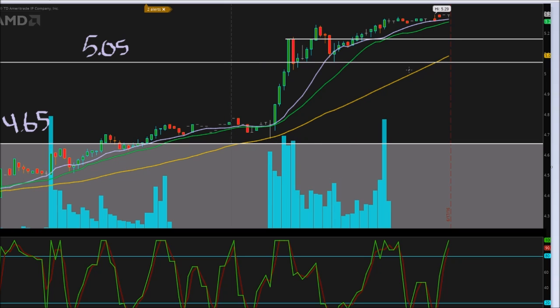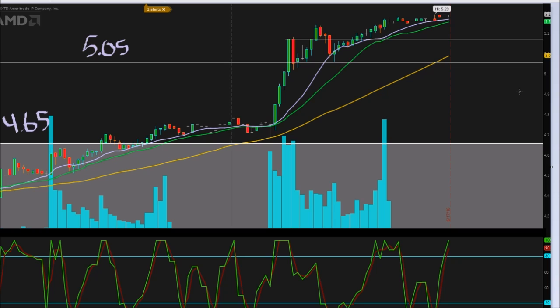If we hit 540, we could potentially get denied there. Since we're currently trading at $5.30, I would say if you're not already in AMD, maybe consider getting in on a break of 540. If you buy it around 530 or so, you can day trade it to about 540. That's up to your discretion, but I don't think we'll see any major gains unless we break 540. That's going to be the next key area of resistance, and that's the final area of resistance that I'm going to mention in this video.